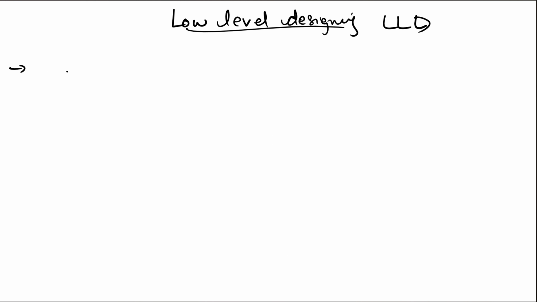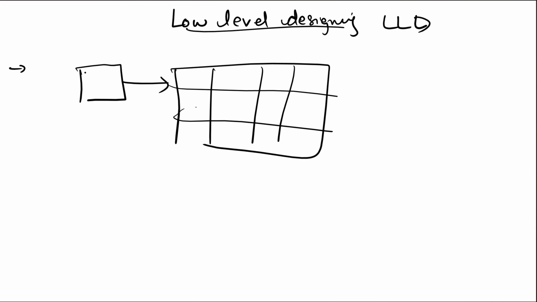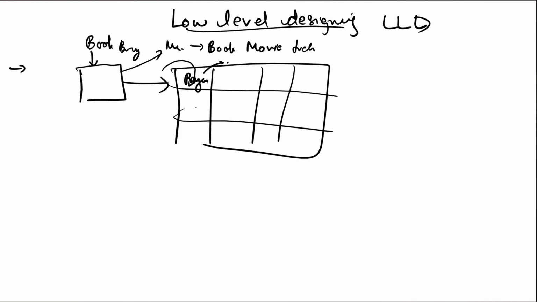Okay, now we will discuss what is low level designing, LLD. If you take an application and design it in detail, like this application of BookMyShow. There is a module named book movie ticket. If we click on book movie ticket, it will send us to the first register page in which we put all the details, and after that login will ask. The developer will create login.java for this, then homepage.java, the homepage will appear, then movie.java in which the list of movies will come.